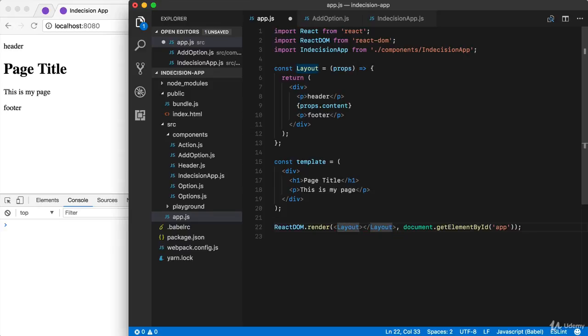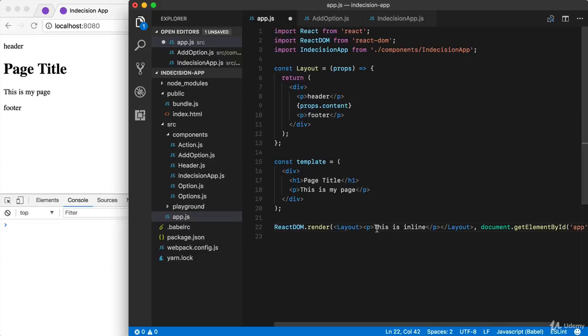Now, the cool thing about doing this is we can define JSX right inside of here. Much like we define nested JSX or HTML, we can just put the stuff we want to render in layout right inside of layout. So I might have a p tag, and we'll give this p tag a text value of "this is inline."